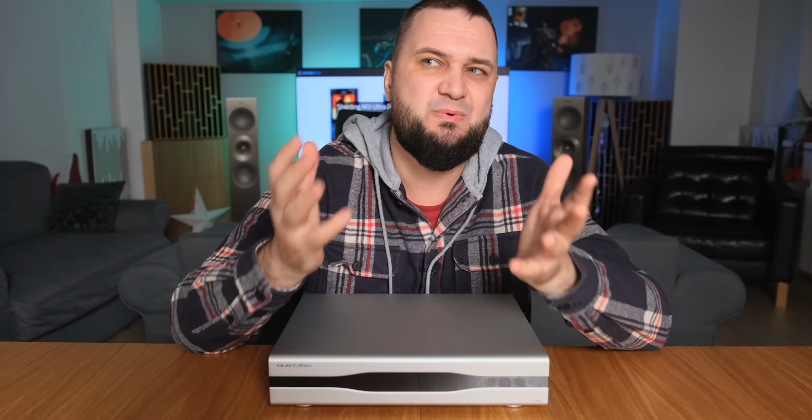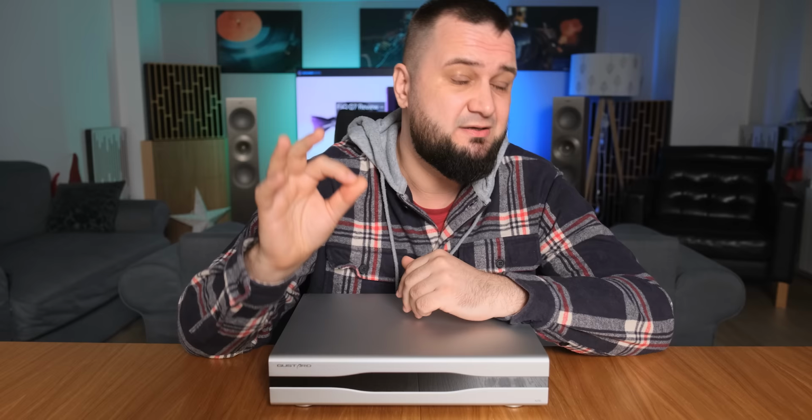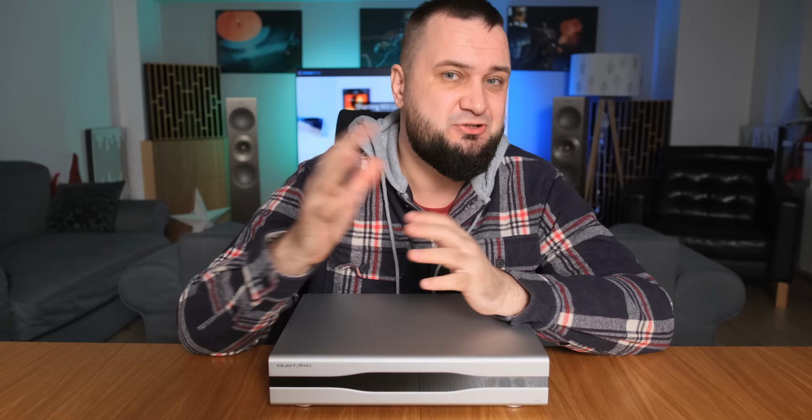Comparing the A26 with R26, the biggest difference was felt in the treble. R26 always juggles with this idea of bringing joy and satisfaction while listening to music, never making you feel bad while listening to some bright recordings, even put on some bright amplifiers, bright headphones and loudspeakers. It just tries to bring you some satisfaction while listening to music, but slightly rolling off some energy from the upper treble. Not detail, just energy from the upper treble. X26 Pro, by comparison, is detailed and sharp sounding. R26 is detailed without being sharp sounding. And A26 is exactly in the middle. So it gets a little bit of sharpness and as much details and transparency as you could possibly desire.